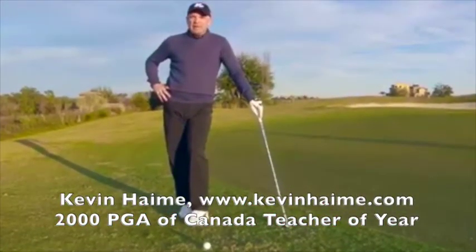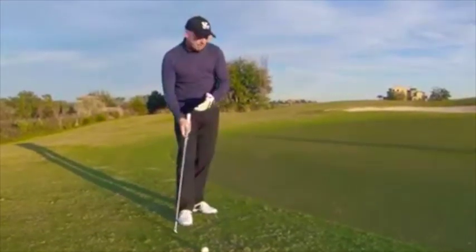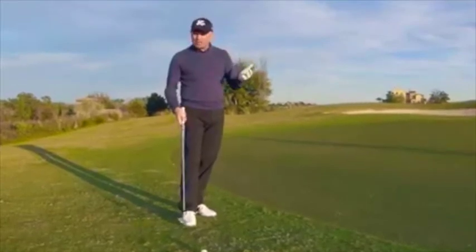This month in Flagstick Golf Magazine, we're talking about the chip shot. That little shot from just off the green where we bump or loft the ball just onto the green, let it roll like a putt. We call that a chip shot at our golf school.